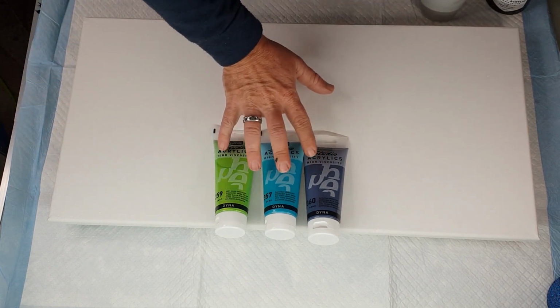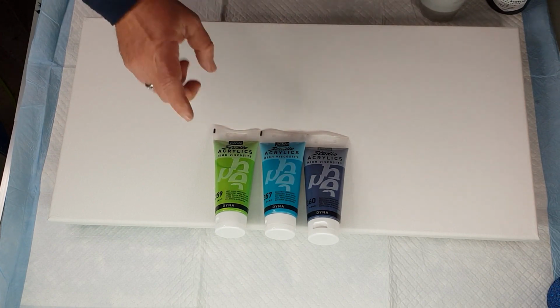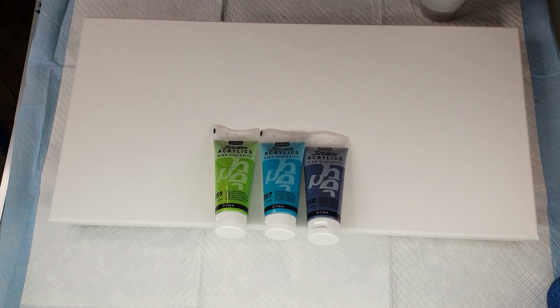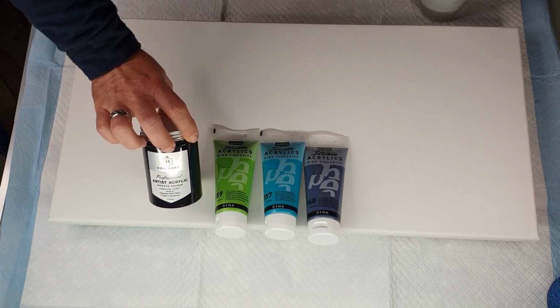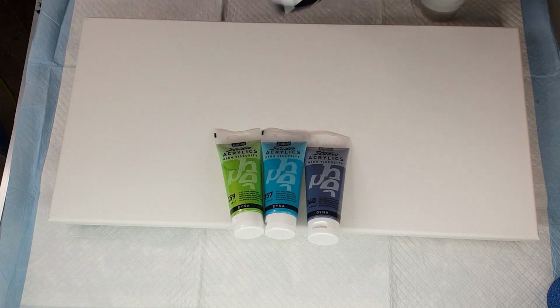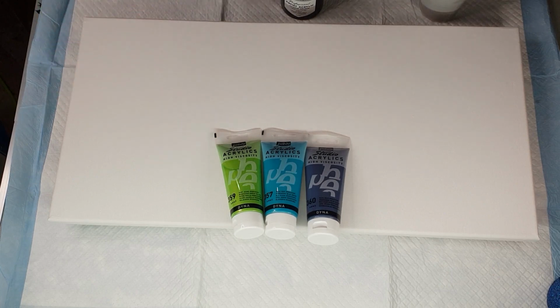The 3 Pebeo paints are 4 grams paint to 12 grams Floetrol, and so is the Holcroft professional Paynes grey. 4 grams paint, 12 grams Floetrol. So 3 to 1, or 1 part paint, 3 parts Floetrol for all these 4 colours. And did I say 12 by 24 canvas? I think I did, but doesn't hurt to say it twice.